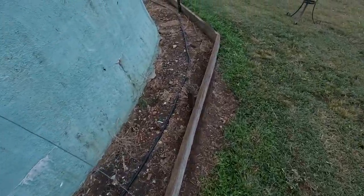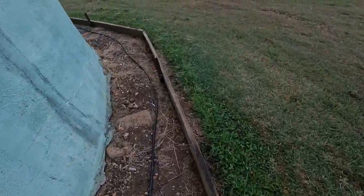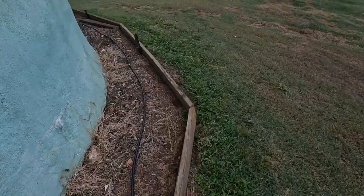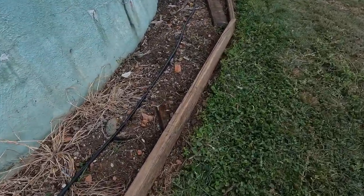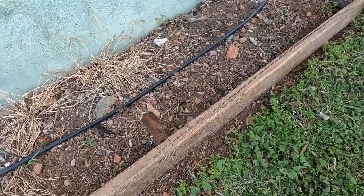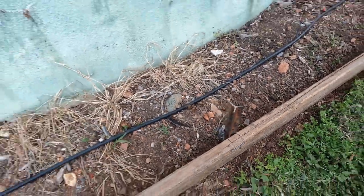So we got these three in today, all using cut down star pickets as the pegs. They all went in just fine. They're not all sharpened, they're just cut off and you can just bang them in. I imagine they either push rocks out of the way naturally or they just shatter them as you smack them with the 8-pounder. So, yep, I didn't have a lot of time today, but I got some more work done.